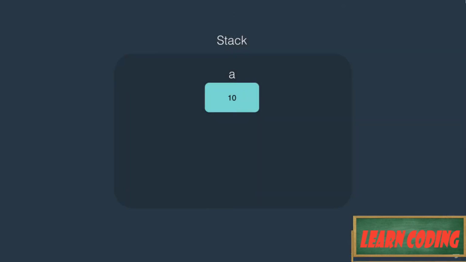So imagine here is the stack, and somewhere in the stack we have a location identified by a, and in that location we have the value 10. When we copy a to b, a new location in memory in stack is created, identified as b, and the value we had there in a is copied to b. That's why these two variables are now completely independent, and making a change to one does not impact the other.